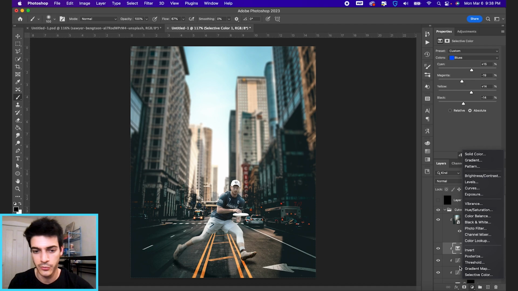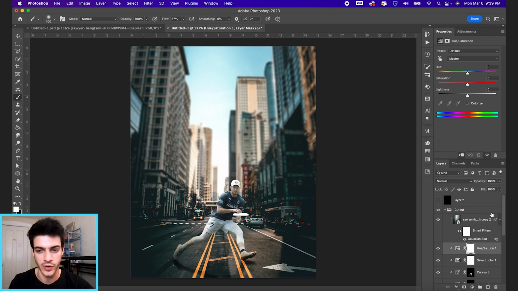So to get a little bit of that, just like on his legs basically, we're going to make a hue and saturation adjustment layer. And I'm going to switch this one to colorize. And now we can play with the hue until we find one like this shade feels about right, maybe a little bit more yellowy, maybe more desaturated.